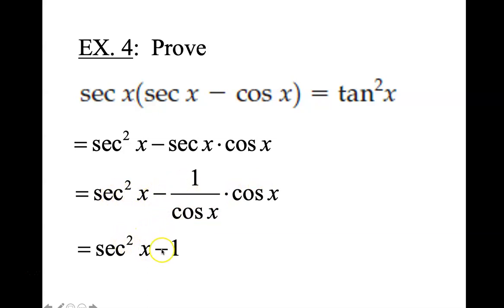And I know that secant squared minus 1 is a Pythagorean identity, and it's actually the Pythagorean identity for what I'm trying to prove on the right side. So that equals tangent squared, and number 4 is done pretty easily. Whereas if you wrote it in terms of sines and cosines at the beginning, it may have been a little longer, but you could have still gotten here using that technique as well. So there is some flexibility in how you solve.